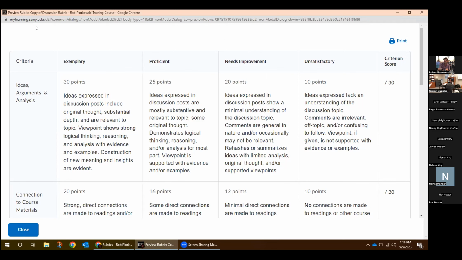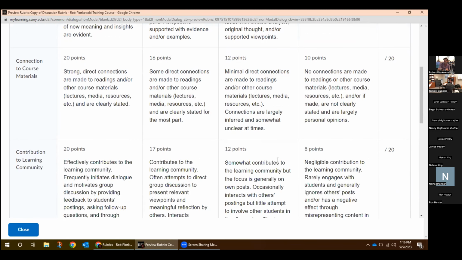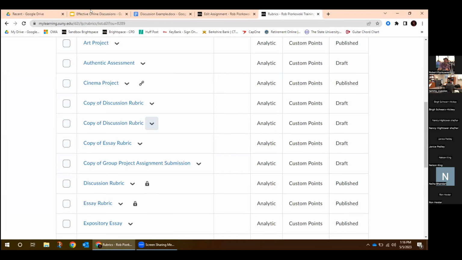And when I grade with a rubric, all I do is click on exemplary, proficient, any of these achievement levels that apply. And essentially the student gets 5 paragraphs worth of feedback, and all I did was click 5 different things. So I'm going to show you that this afternoon. This is just basically a preview.